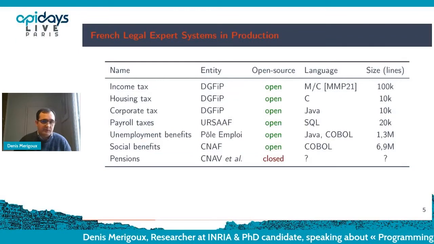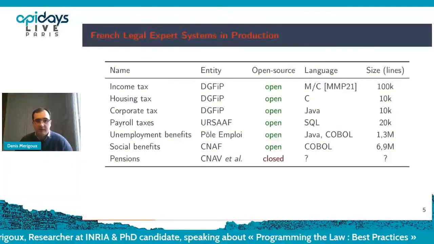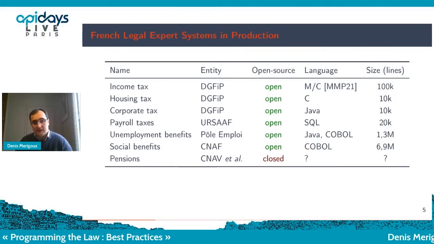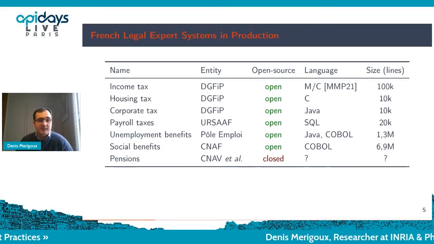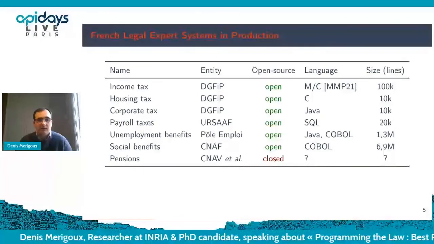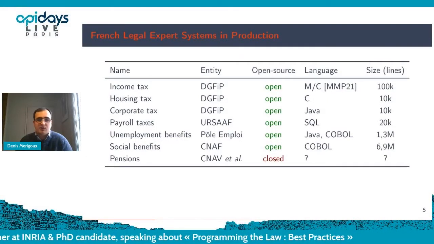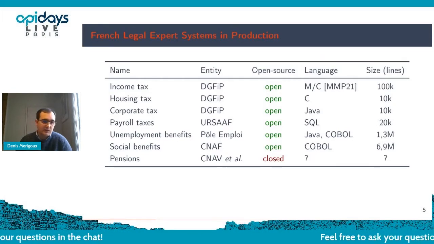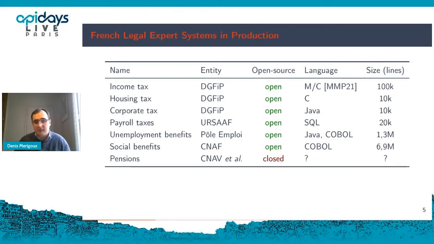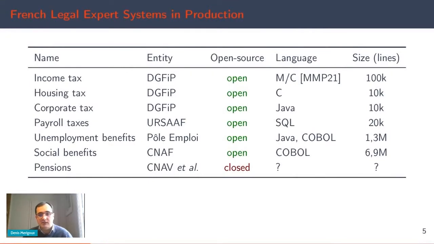And this operation that we've been doing over a few minutes is performed daily by a lot of people in the private sector, but also the public sector. And since the public sector is supposed to publish its code, it's the one I've been investigating. I've made a kind of census of all the algorithms in production within the administration whose specification is derived from legislative texts. As you can see, there's a lot of tax going on: income tax, housing tax, corporate tax, payroll taxes, but also all the social benefits, the unemployment benefits, the family benefits, the pensions, the grants for students, etc. All of them are computed by programs, and these programs have to respect the law that governs their behavior.